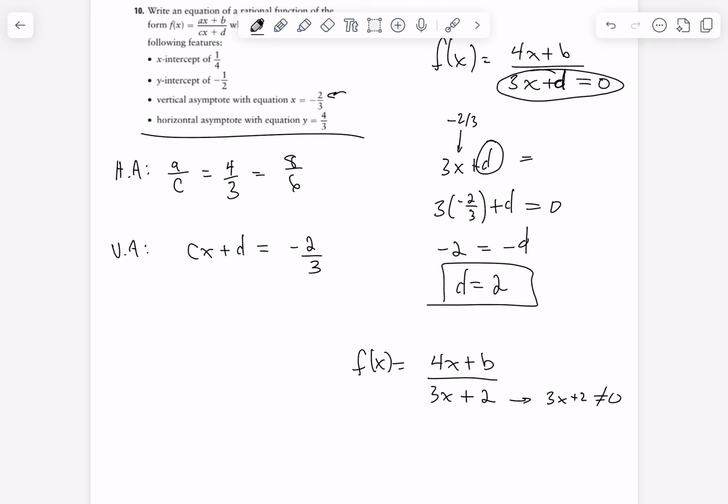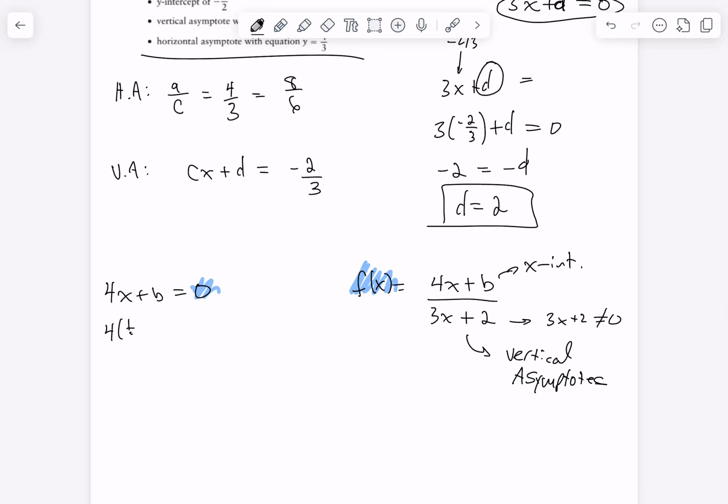Now we've got one more thing to solve for, and it's the x-intercept. I think we could do the same thing with the x-intercept up top, right? The bottom tells us about vertical asymptotes, or holes, restrictions specifically. And in the top, that's where we find information to deal with x-intercepts, right? So if 4x plus b is equal to 0, because that's what it means for it to be an x-intercept, where the y values are 0, then I can solve for b. I know the x-intercept's at 1/4.